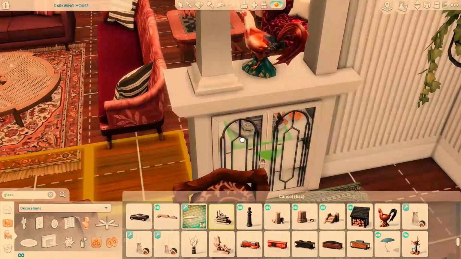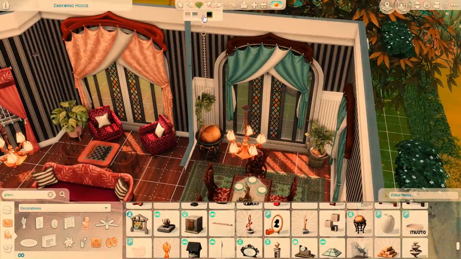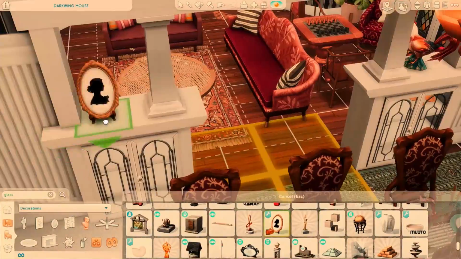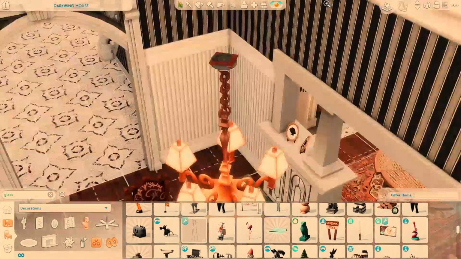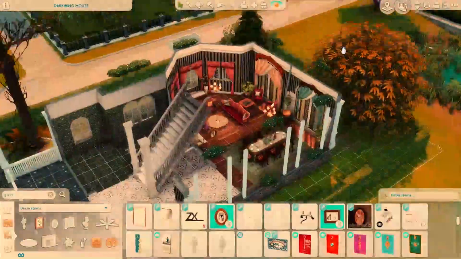Here I'm adding in some decorations. Yes, that is a rooster. That's a base game rooster statue that I put in because I thought it was cool. And I swear to God, I've never seen that rooster before. I guess my brain just glosses over anything that's base game. But I saw it and I was like, okay, I guess I'm gonna put this rooster in here. And then over here, I'm just gonna put some paintings, keeping it pretty simple.